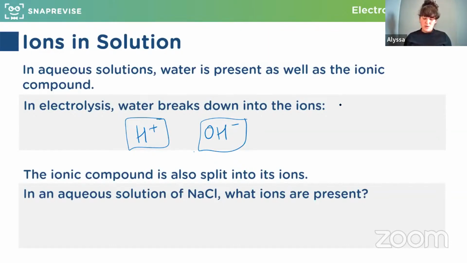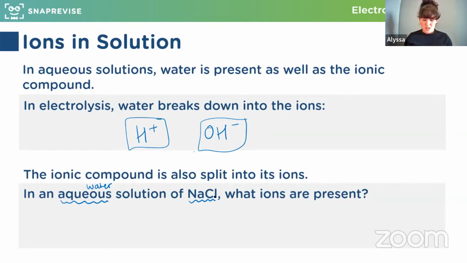So that means if you've got an aqueous solution of NaCl, so we've got sodium chloride dissolved in water, what ions are going to be present? Anybody want to have a go? We've got aqueous solution, so that means it's dissolved in water. Which ions are present? Is it a redox reaction? We wouldn't describe it as a redox reaction, but I guess you could talk about redox reactions occurring when you electrolyze it, because there is both happening, potentially.